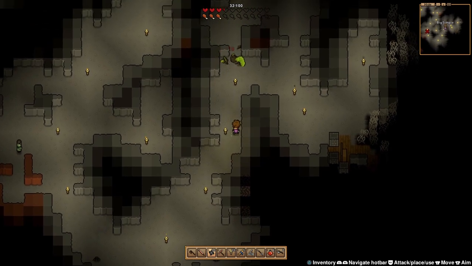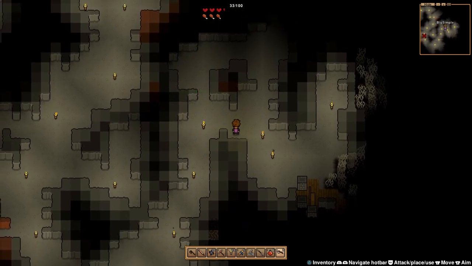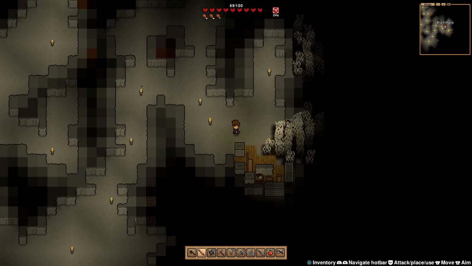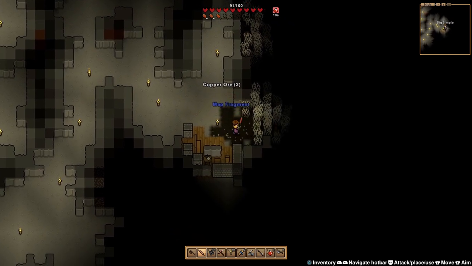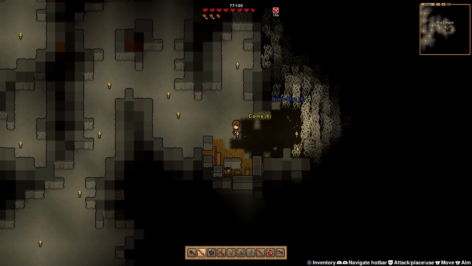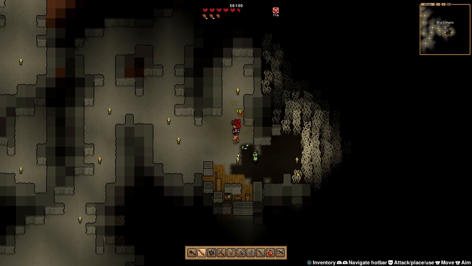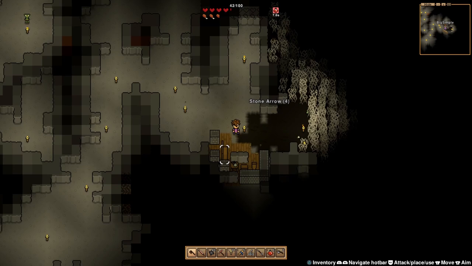Get out of here, spider. I don't like you at all. Okay, let's use another health potion. This place gives me the fear, I'll tell you what. Get rid of these spider webs. Ouch. There's all kinds of horrible things lurking in there. I don't like these zombies. And there's another spider. I see them.